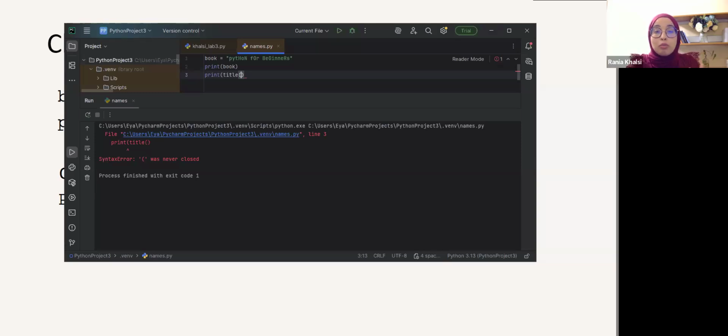So for example, we start with the open parenthesis, then we close that parenthesis for the title of the method. Again, every method is followed by a set of parentheses, because methods often need some additional information. In this case, it's not there because when we do dot title, there is no additional information. But in some cases, we do need this additional information for the method so it would be able to do its work, okay?